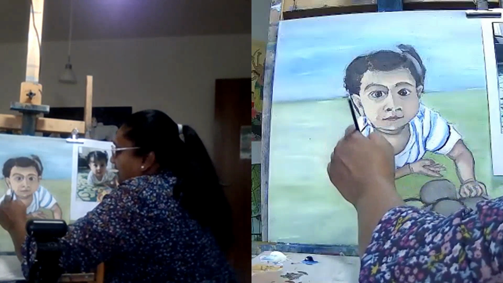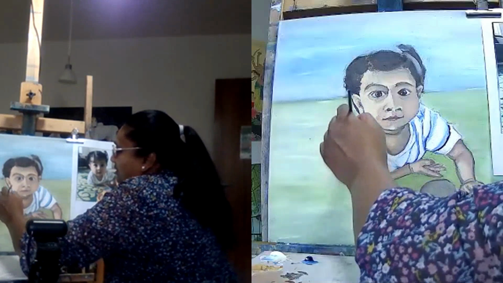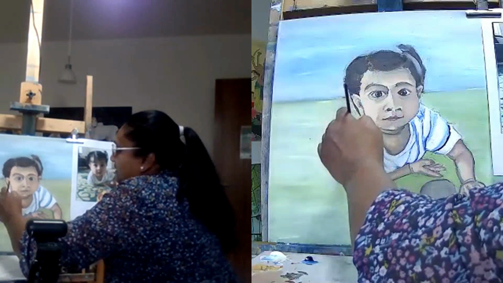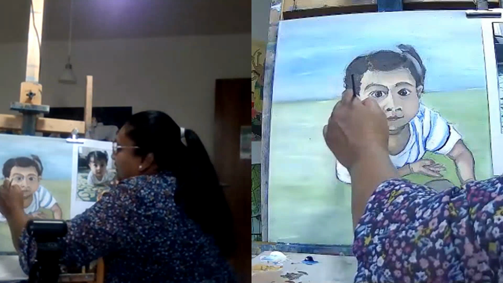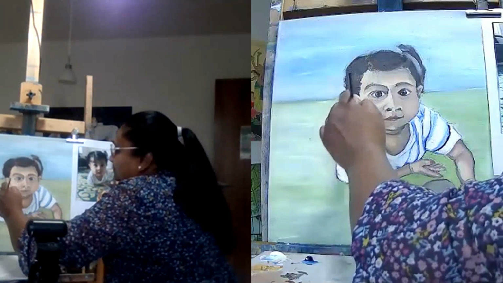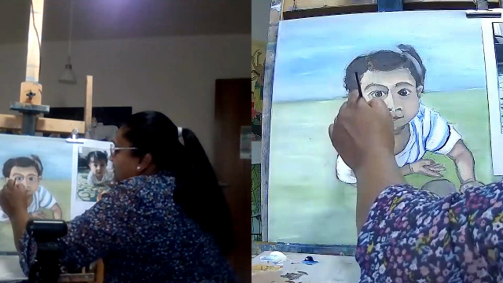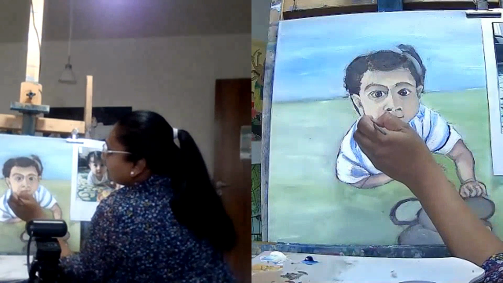Okay, I did that here. I think I will need to come back with a darker tonality again, isn't it? Looks like there are some places that are obvious that I could have touched upon, but I did not. Let's do this close to her face.